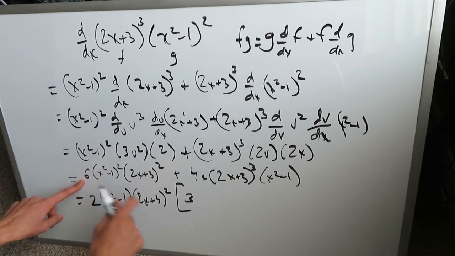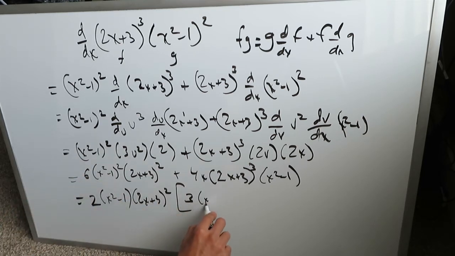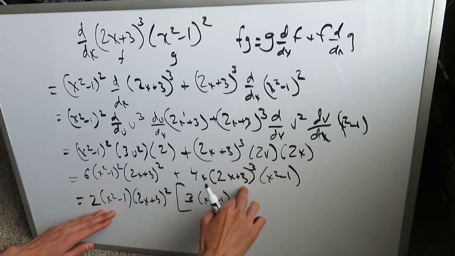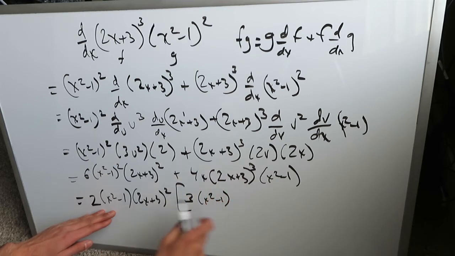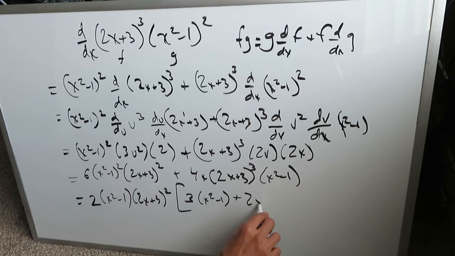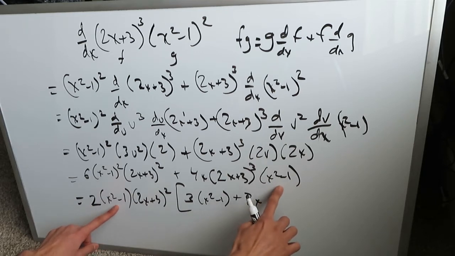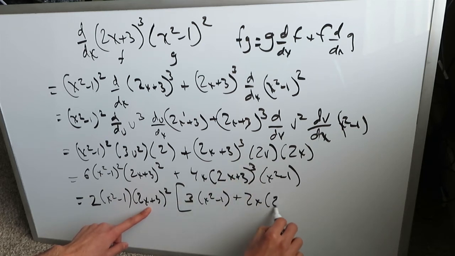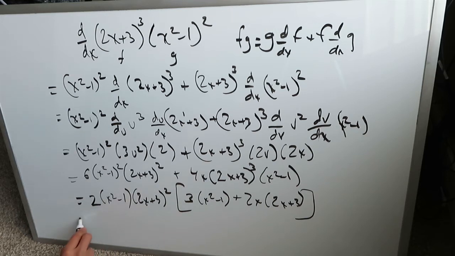X squared minus 1 goes in x squared minus 1 whole square a single x squared minus 1 times. This whole item right over here goes in how much over here in terms of that expression? It goes in, well, we still have that plus sign we have to bring out. 2 goes in 4x, 2x times. X squared minus 1 goes in x squared minus 1 times. 2x plus 3 whole square goes in this whole cube 2x plus 3 times. Now we have a task nearing completion by simplifying what's in the square brackets.